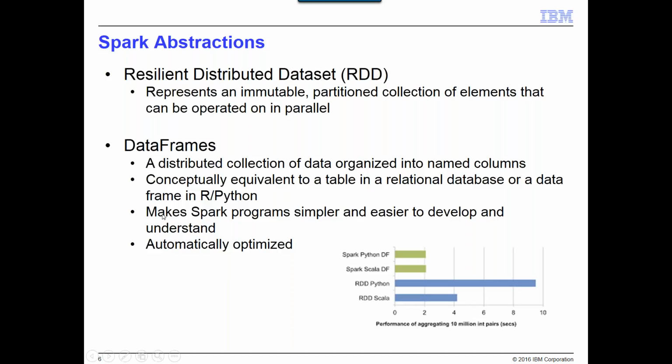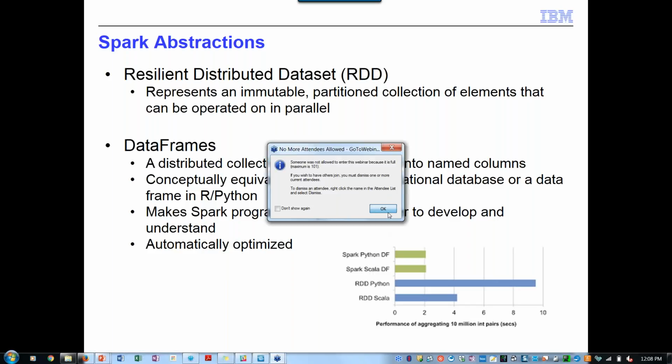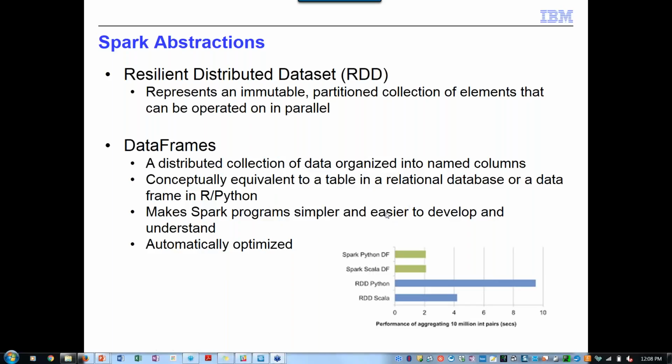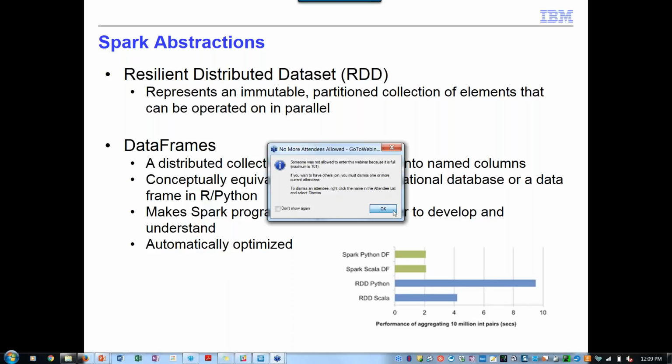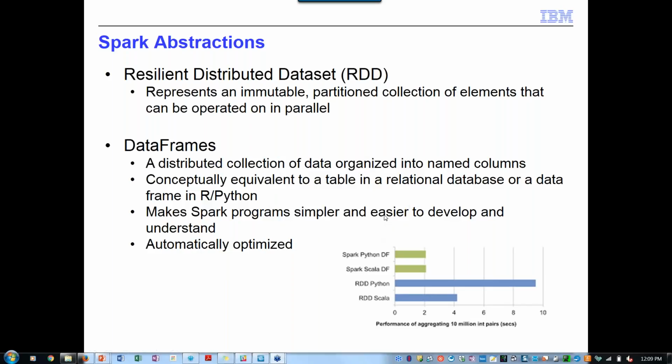And the big thing depicted in the graphic below is that because of the way the data frame is constructed, Spark is able to do optimizations on the data frame that it can't do in an RDD, where it can't really get inside. The RDD is a little bit more opaque to Spark. And because of that, regardless of what language you use, you get similar performance, whether you are using data frames in Scala, Python, or any of the other various languages.